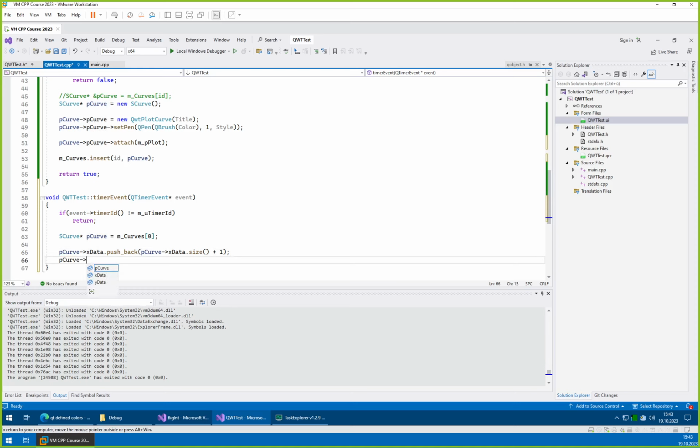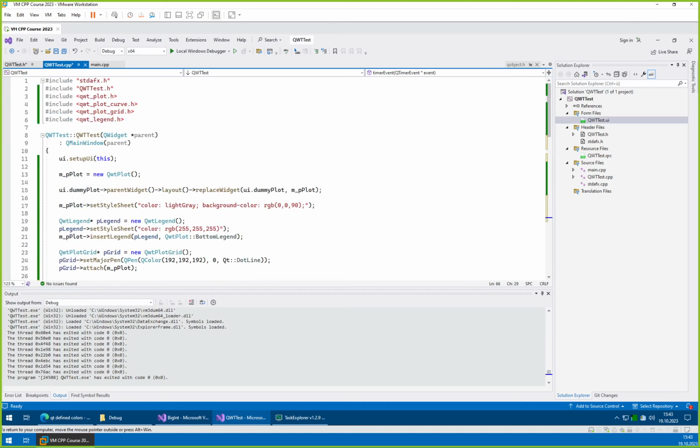and then of course we need to set something as y data, again push back, and here let's go with just entering a random number value. The interesting thing is, if you don't initialize your run function by calling srand with a random seed, then every time you run it, it will look the same because it starts from the same number and it's already the same algorithm. So usually it would be important to initialize it with something non-unique.